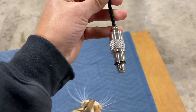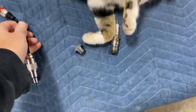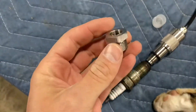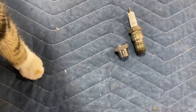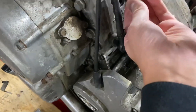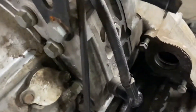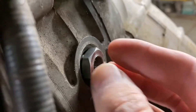The compression tester came with this size of thread, which is the spark plug size for a Mazda RX7. Unfortunately the RE5 is different — it's quite a bit larger, as you can see here. I was able to find through a local auto parts supplier this adapter, which goes from the large thread of the RE5 to the small thread of the RX7. But we have a problem: the adapter threads in but only by about one or two threads and then it bottoms out on the block right there.